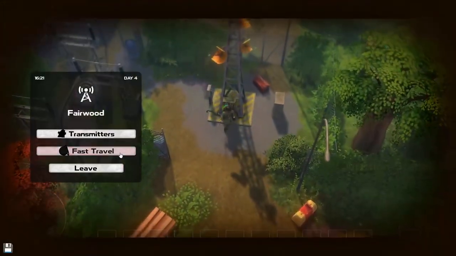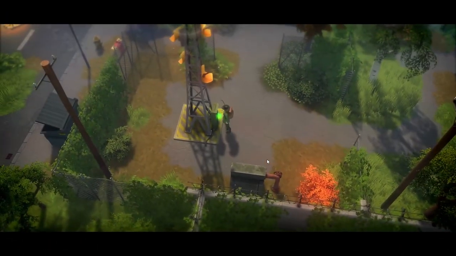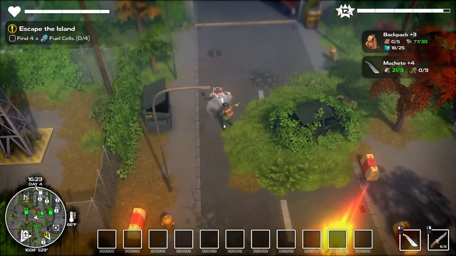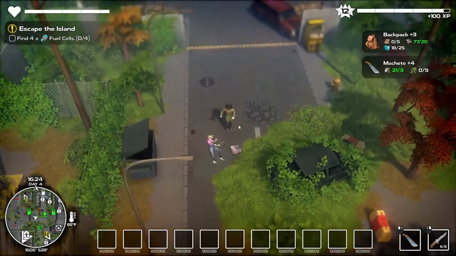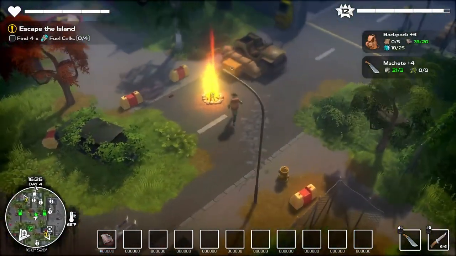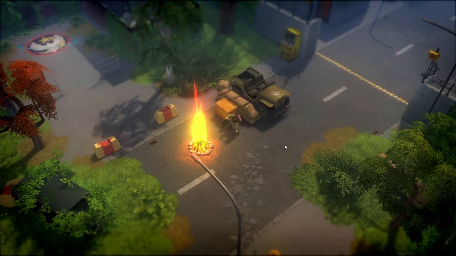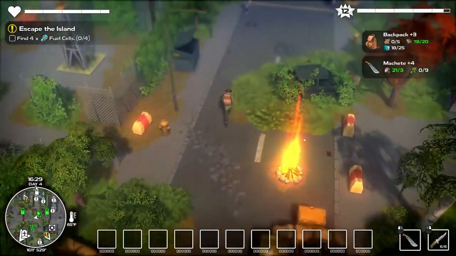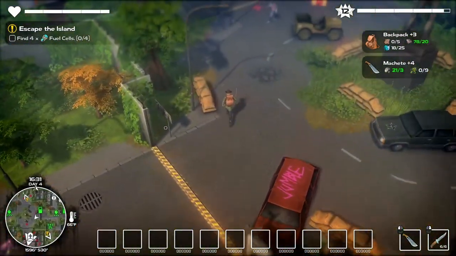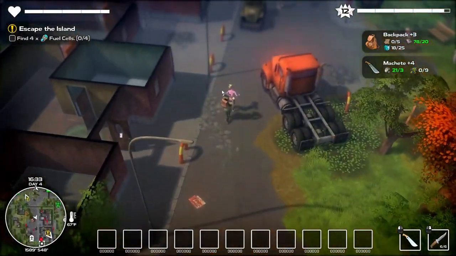Alright. All good. Only takes a second to get there. Not a big deal. Let's switch back over. Oh, that does pose a problem. Okay, leave. So that way, if I do die, I just won't collect anything along the way. I'll just get my body.